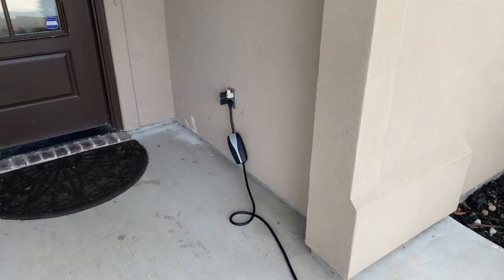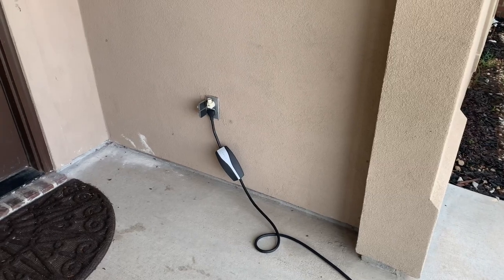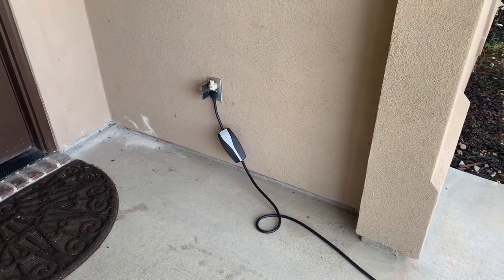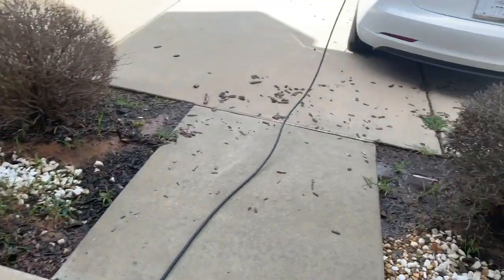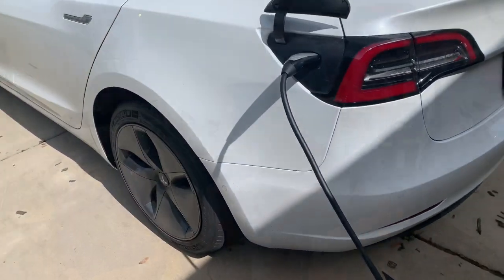So here's an example of me charging at home, with my outdoor charger and the home charger that came with my Tesla. I just had it charged up because I had a few free hours. On this particular day, I moved forward with finding an electrician to get everything installed.